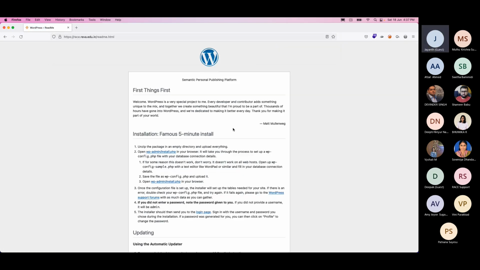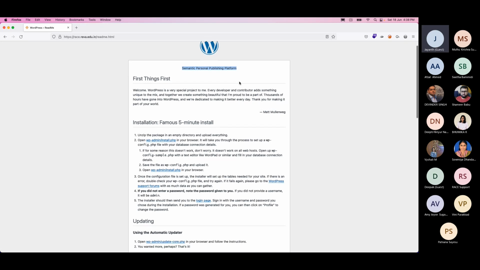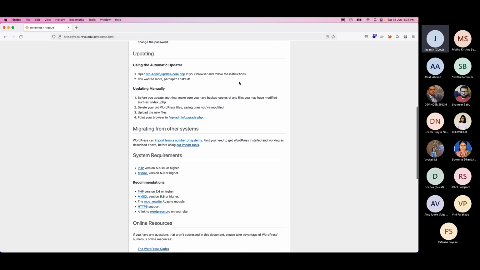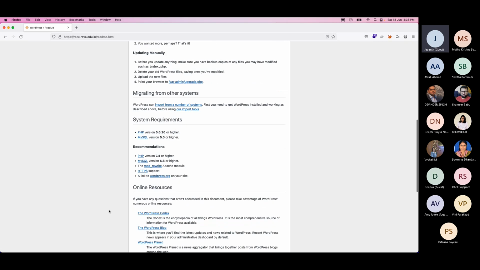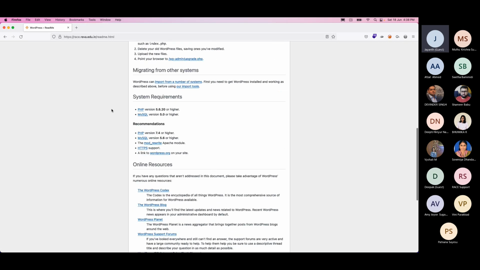Very good, I'm able to see this readme.html. This particular file will actually have the version detail here. As they customized it, we are not able to see it, but this is a default page that tells all different information related to the WordPress instance that you are installing.